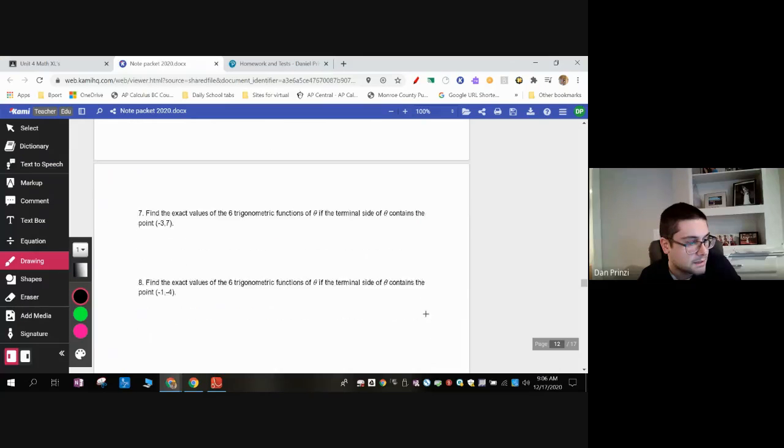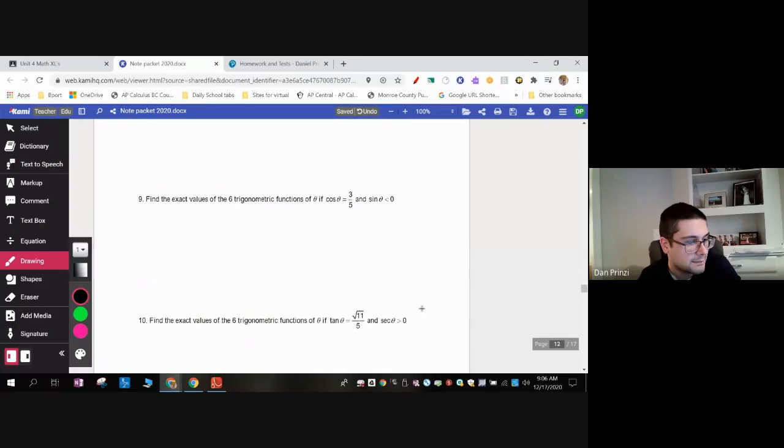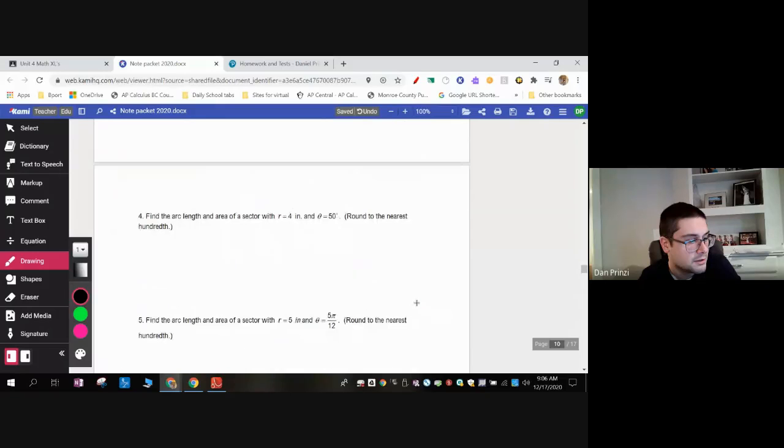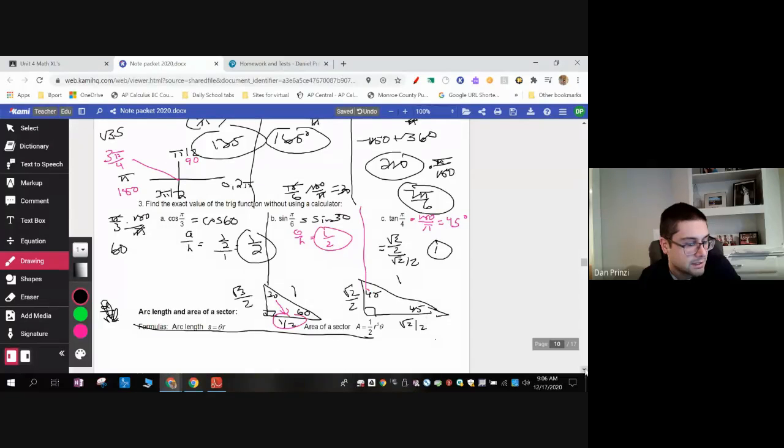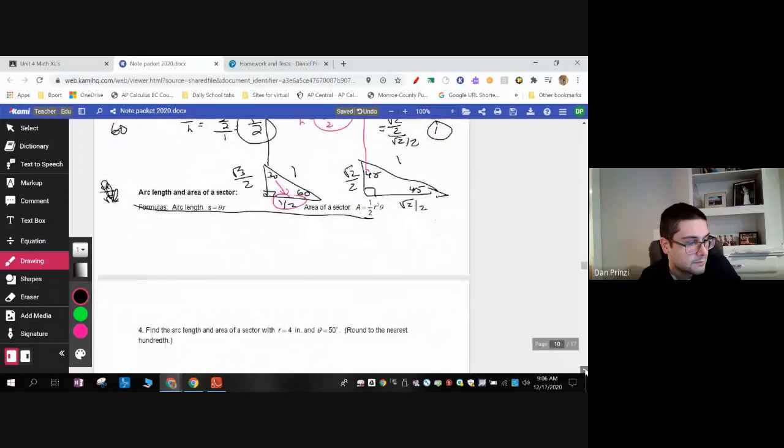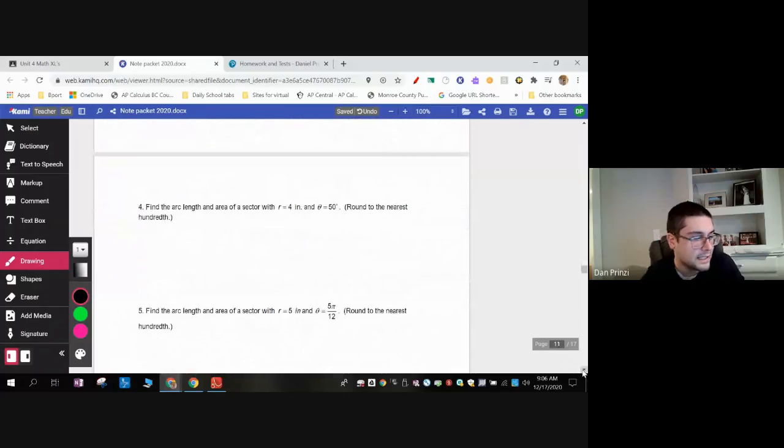We're going to skip some of these a little bit. I'm not going to do area. So what if I asked you to do, for example, something like this? Are you guys okay if I just add problems here? What if I said, let's do the cosine of 2 pi over 3?